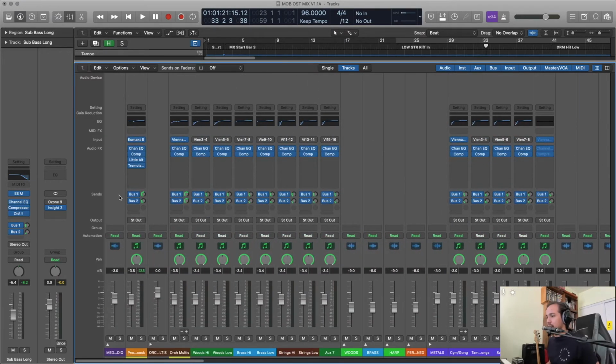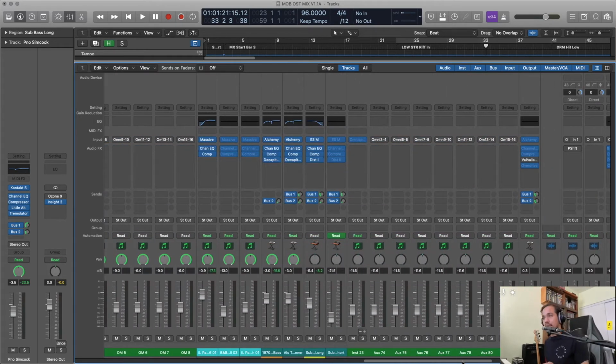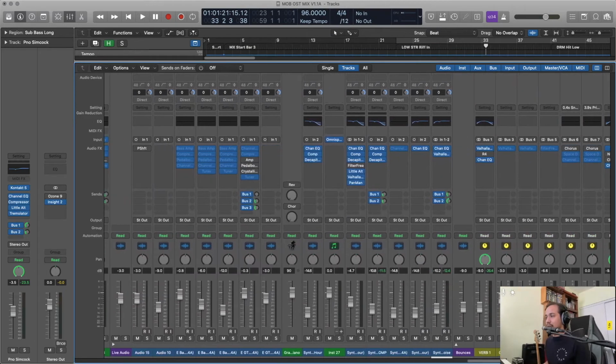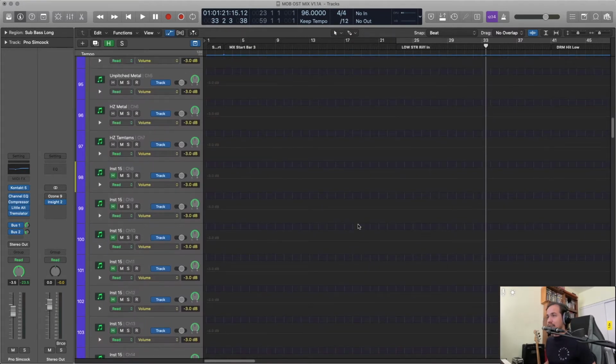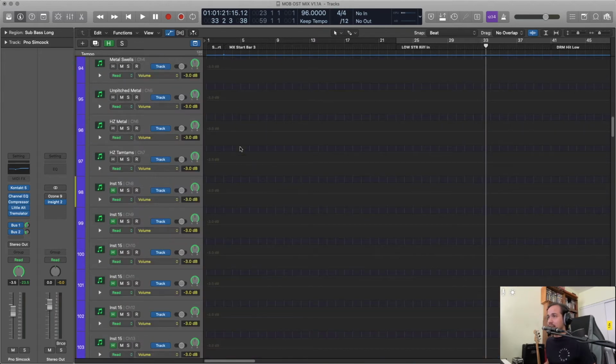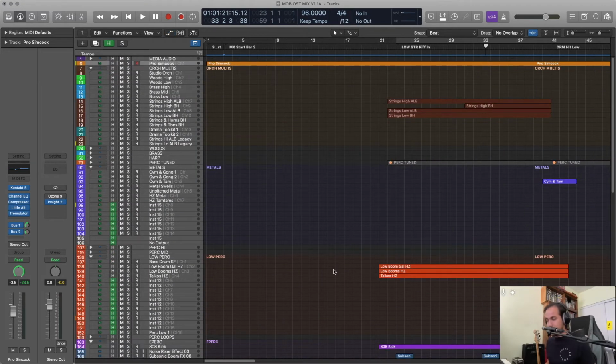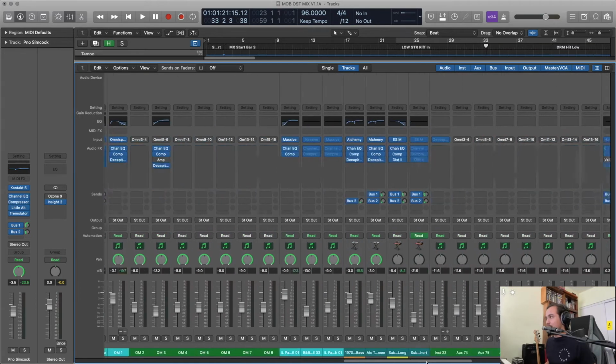So the easiest way to do that is just to highlight all of your tracks, and this is part of the reason why you don't put automation on the volume faders before you have a general idea of what you want. What I mean by that, if I had been in volume automation here, adjusting every single track individually while I composed, you wouldn't be able to do what I'm about to do right now. So that's why you want to save this type of detailed volume editing for a different part of the process, after you have your general mix intention set.